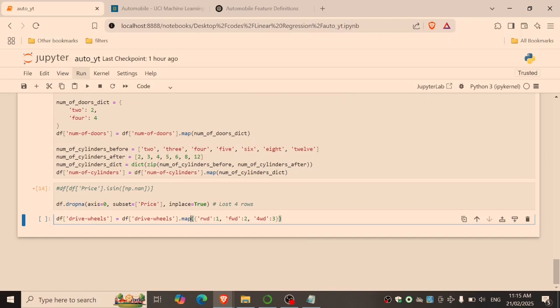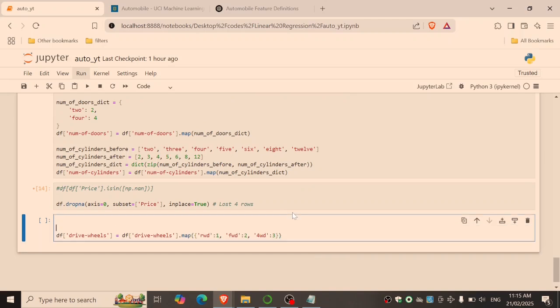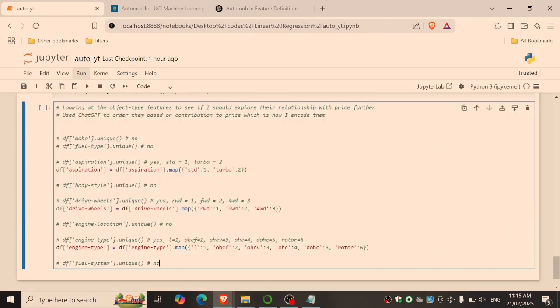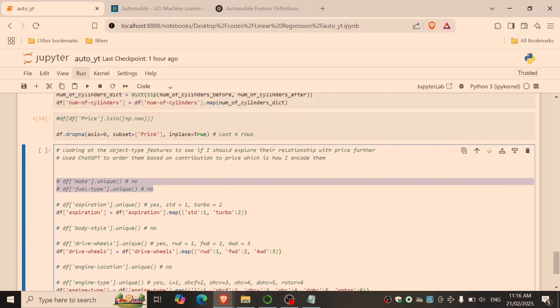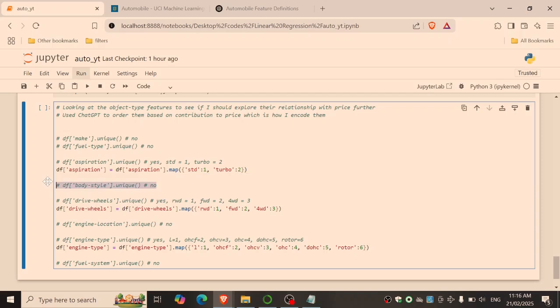Then I'm going to do the same thing for the other ones. I'll edit this part out. Okay, so I've copied this in, and this was my original code, so it's got a note at the top. What I did originally is go through each of the object variables to decide whether to encode them. Make, I didn't care to encode, same as fuel type. Body style, I didn't care to encode. And each has its reasons.